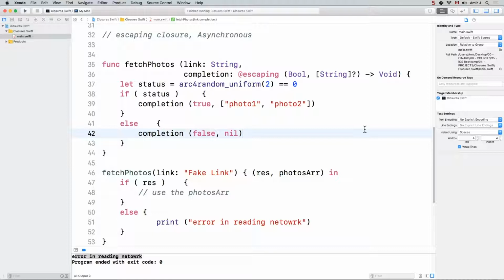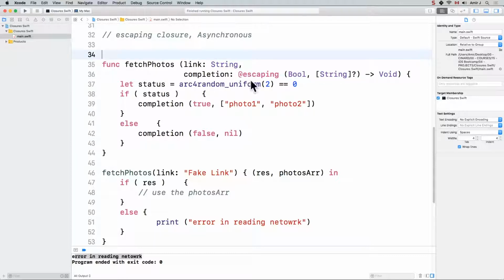Closures, escaping closures. Closures, we use them as a way of passing functions as an argument into another function to avoid having nested functions. Something I personally do, and you don't really have to do it, but I really like it, is I don't put my closures within the body of the argument.